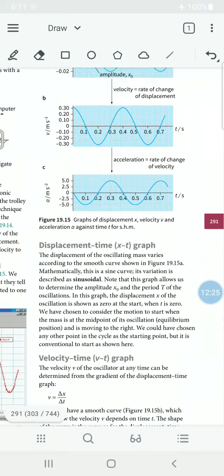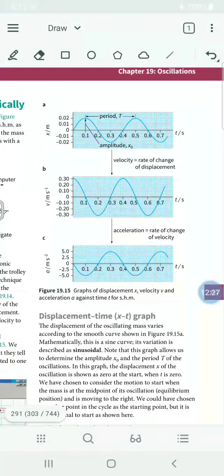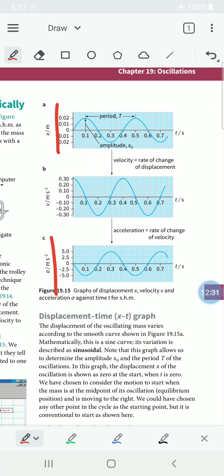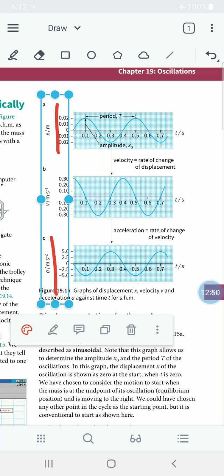So you can see here, it is the upside down version of this and this, right? They are quite equal. Not the values, but the times would be the same, but it is the upside down version of this. The values of acceleration and displacement are not equal, but the graphs would have a similar point.